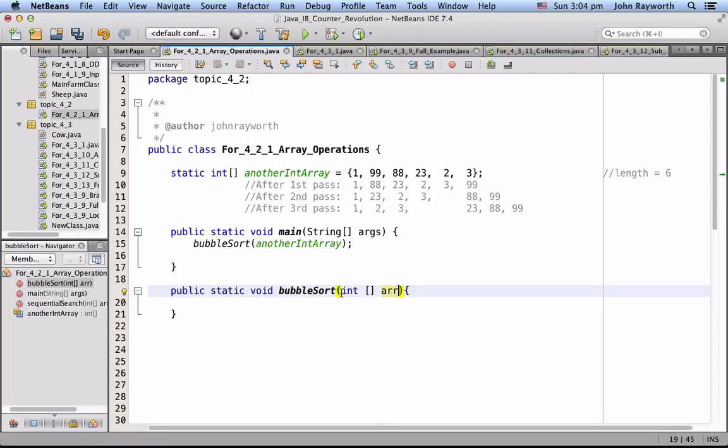The next thing to think about is whether we're going to need a return value. Without getting too deeply into object-oriented programming, the fact of the matter is that these are two different variables, but they point to the same thing. They both point to that array. And so if we sort this array, the one that we're using up in the main is sorted. So we do not need to send anything back. We simply need to sort.